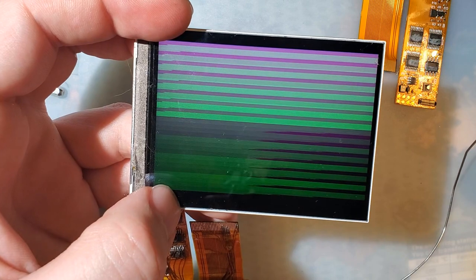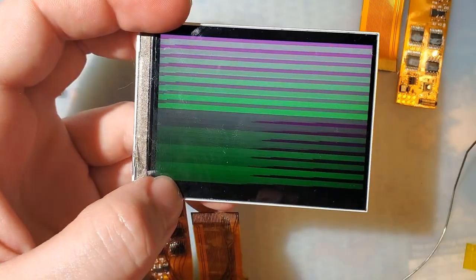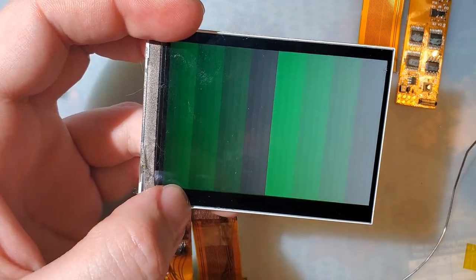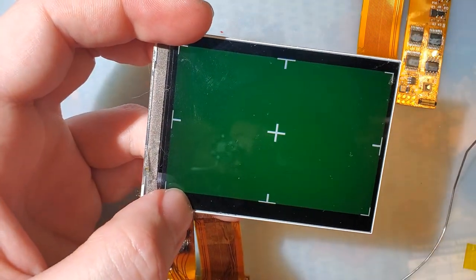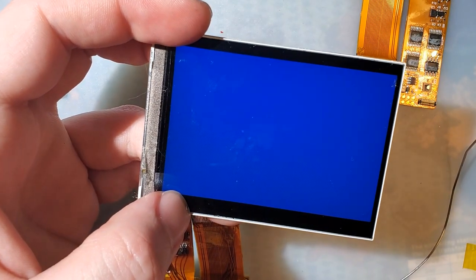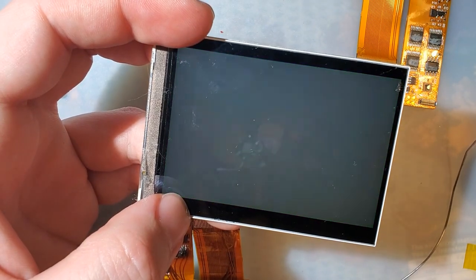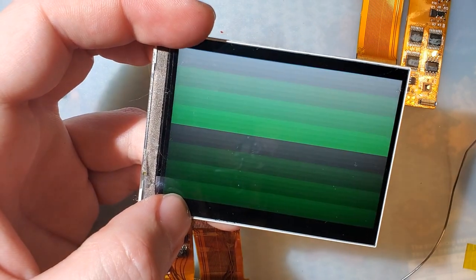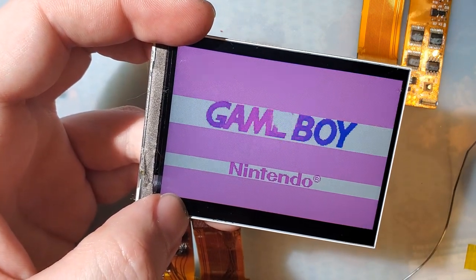Oh, there's a membrane right here. I'm going to use that instead. These tweezers. Oh god, what's this even supposed to be? That's what that's supposed to look like. Oh, but now that's working. What the fuck? I wonder if it's a problem with my soldering then?